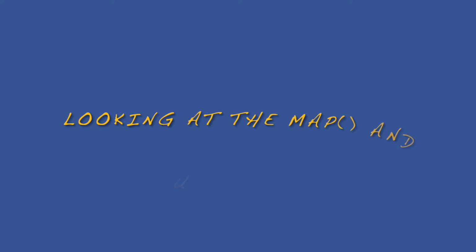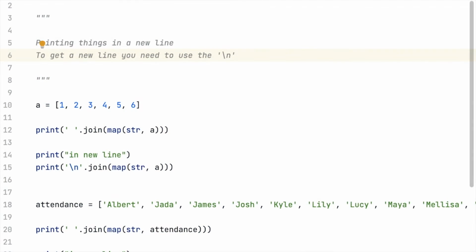Hi everyone, so today we're going to be looking at the map function, because it is necessary for us to know the map function in order to be able to mark the students as present, absent, late, or excused. So here we go. Over here you can see another program. At the top, as usual, we have what we're going to do today, then the rules, and lastly the program.